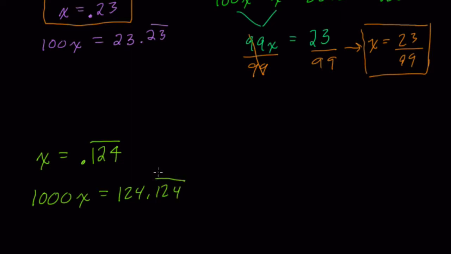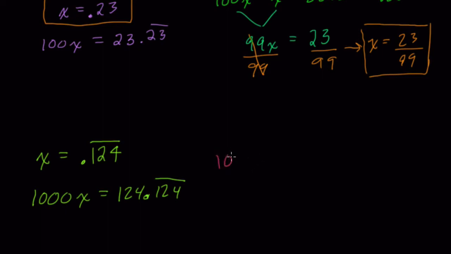And what that'll give us is 124.124 repeating. Multiplying by 10 moves our decimal once to the right, by 100 twice, and by 1000 3 times to the right. So if we have 3 repeating digits, we want to move our decimal 3 times to the right. And why is that? Well, why do we want to multiply so our decimal moves past the repeating sequence?